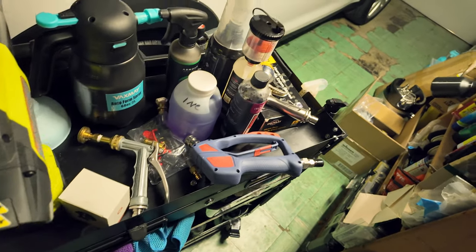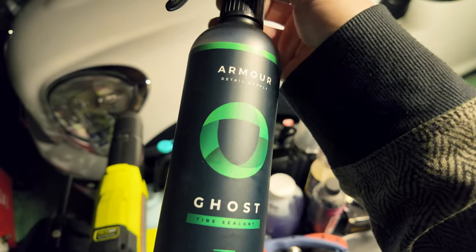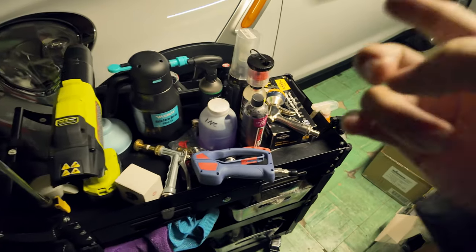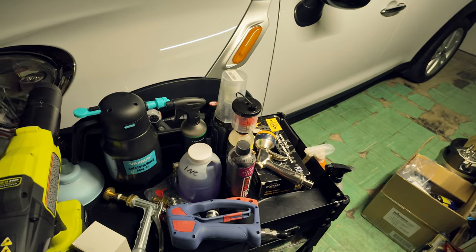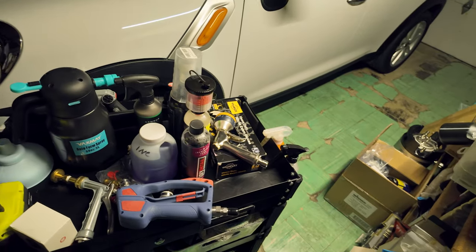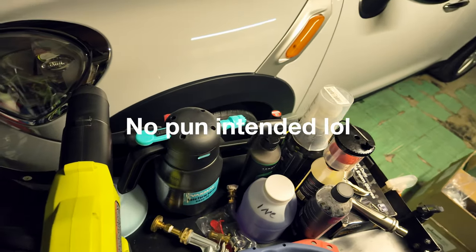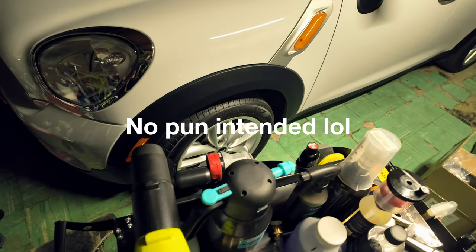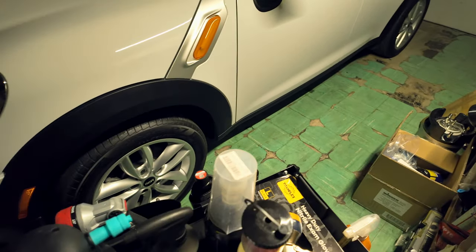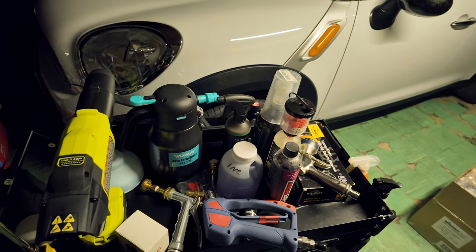I got some cool stuff. I have yet to try this, which is the Armor Detail Ghost. I was going to use it for the Mini Cooper right here, but by the time I was done washing I was wanting to do something else — it was a little overcast. But next time this coming weekend I will use it to get those tires to look nice. They're not the dirtiest, but I just want to get some sort of new tire coating dressing on.